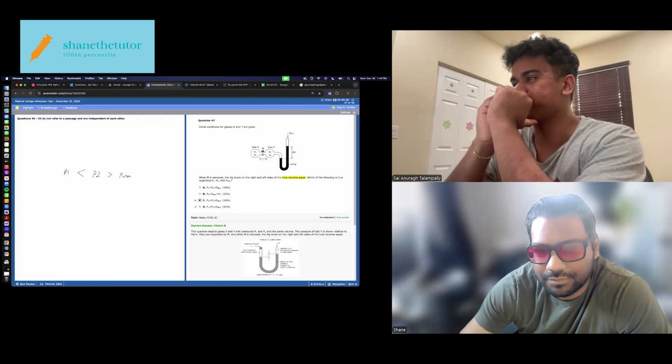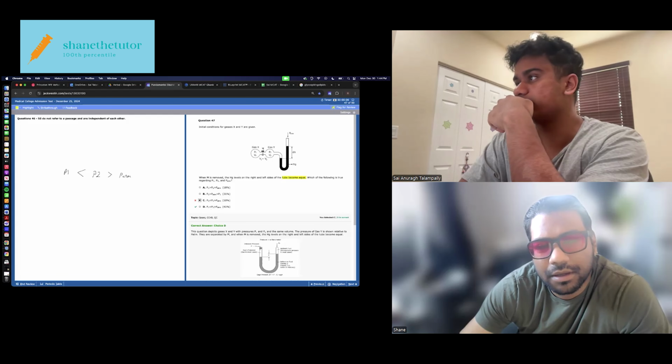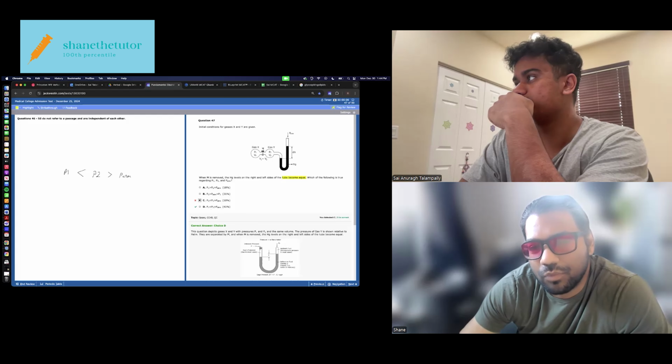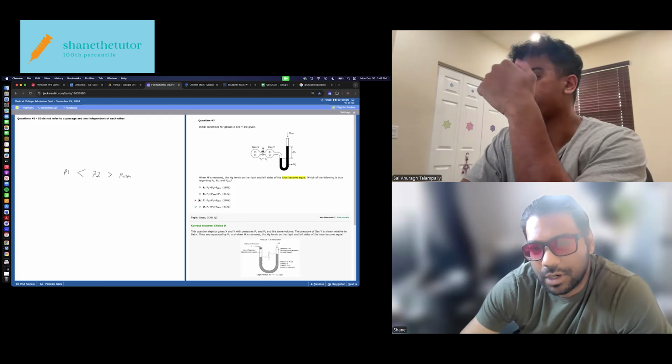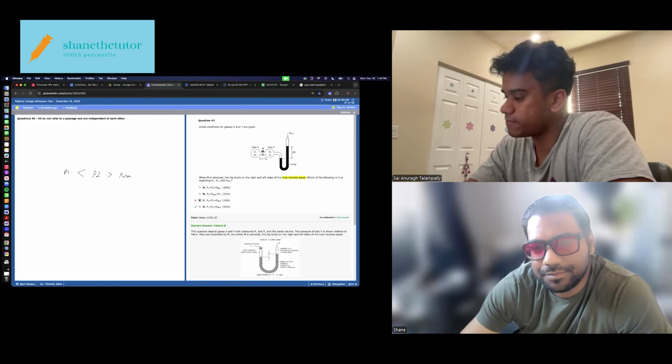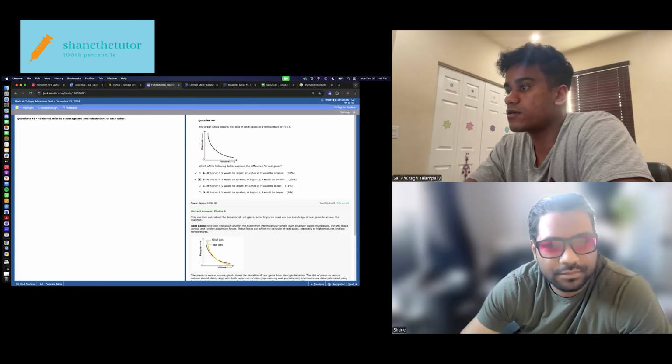Okay. So because we know that pressure two is greater, but the second they open it, the mercury level on the gas X side goes down, which means that the pressure on the left must be decreasing. Because if it was equal or increasing, it would stay the same, or the liquid would go even more up. Sounds correct. Okay, I think we can do 44.